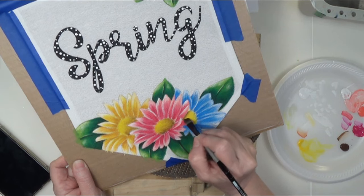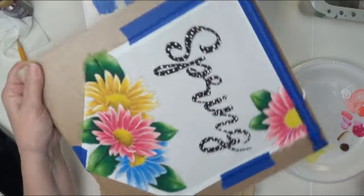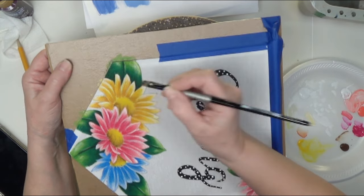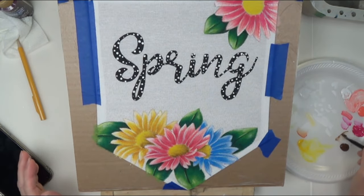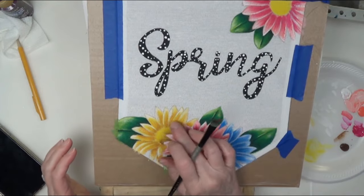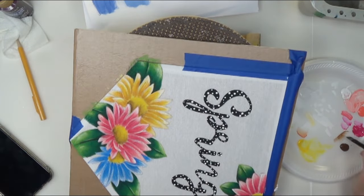If your brush is not moving the paint well, you can put a little bit of water in it. At this point, we've got enough layers on here. We don't have to worry too much about putting water in our brush. But when you're first starting out on this project, if you need moisture, get some of your medium and use that as moisture. You know, I was thinking about shading on the petals themselves, but I'm not going to do that because I want to put all these little white dots, maybe some white and yellow dots on here.